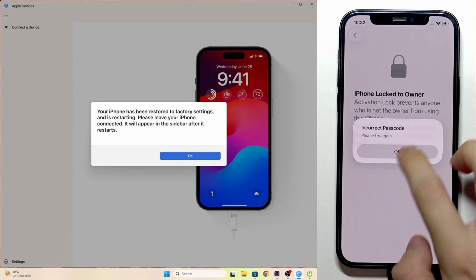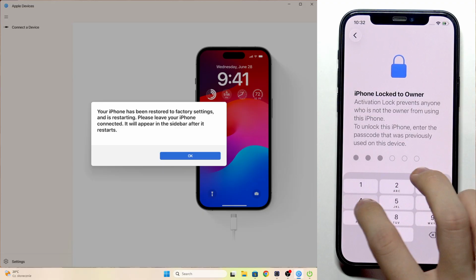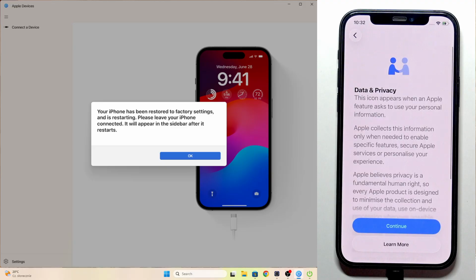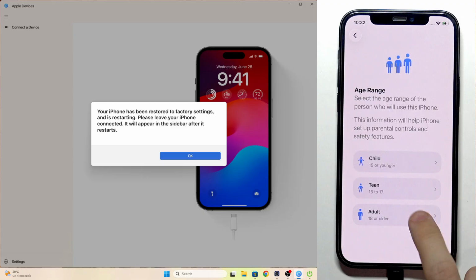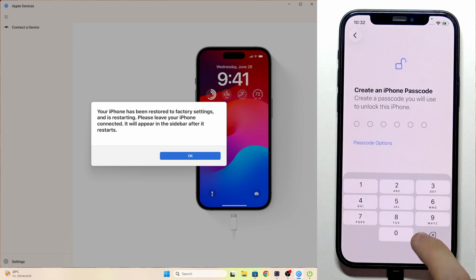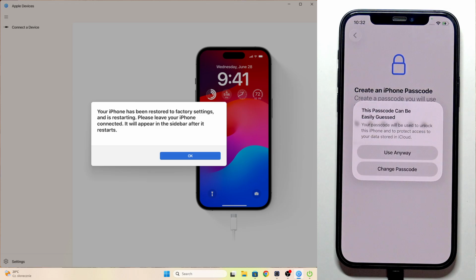And of course it says incorrect passcode even if it's correct. Sometimes it happens. It's a beta version that I have installed, so well, no, after resetting it's not a beta version. I don't know why it doesn't work. I don't care either. But from now on, you can just go through the setup of the phone. As you can see, you can just use it normally, and everything is fine now.